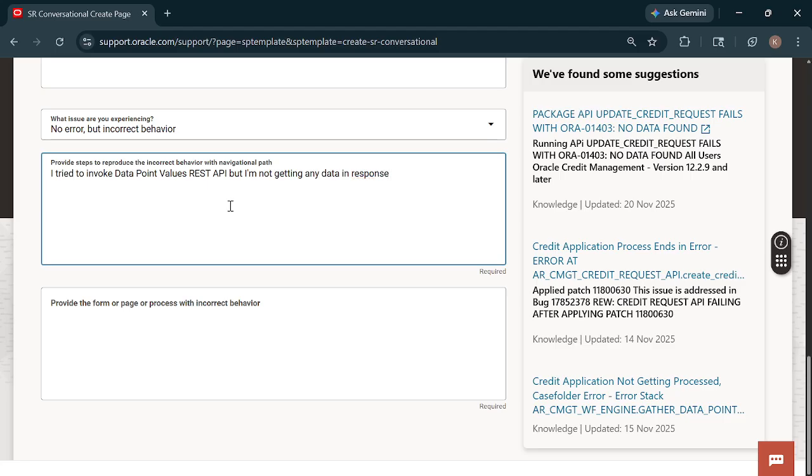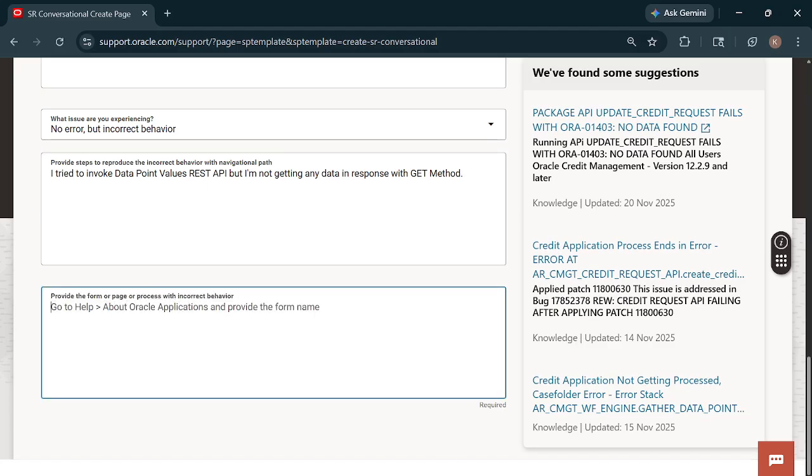I tried to invoke data point value REST API, but I'm not getting any data in response with get method.